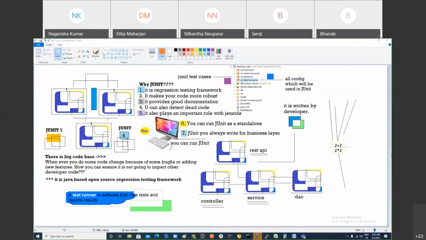So the development team is different, the development environment is different, the testing team is different, the testing environment is different. Once testing is done, in the last, production comes. Production is the live environment, the final bundle, the final code which you are going to deploy so that the end user can use it. I hope you understand.